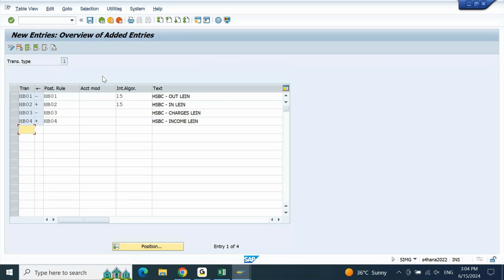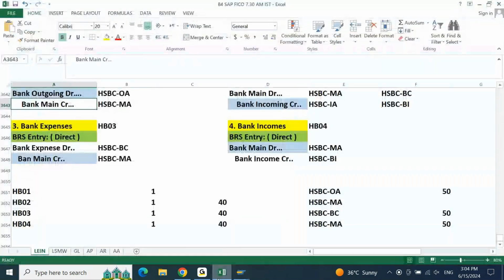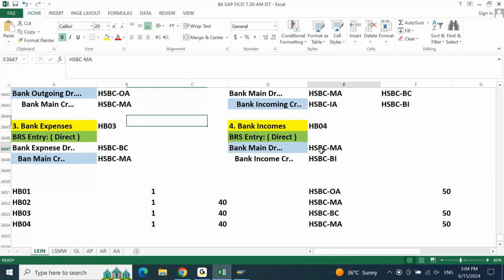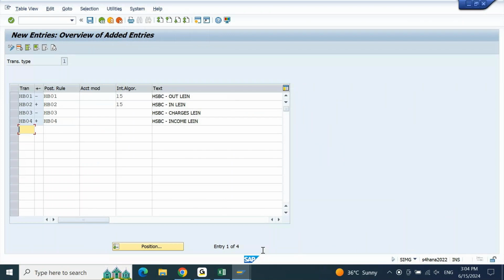Based on the posting key, whatever you have defined, accordingly it will be cleared. If you remember, while posting the entry, you have given both debit and credit for this because this is a direct entry. From the posting rule, the system will automatically understand where to debit, where to credit. There is no point in SAP identifying or segregating which one to debit, which one to credit. So this is not relevant. As a result, the posting rule is sufficient, there is no need of any interpretation algorithm. Click on this and then save it. This is the third setting that you have done.